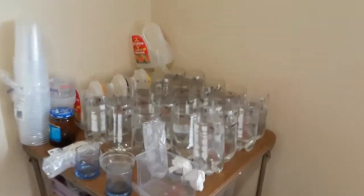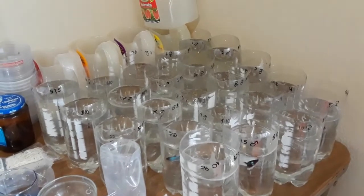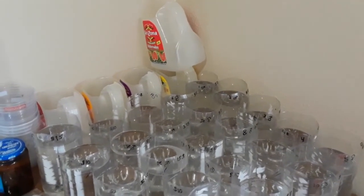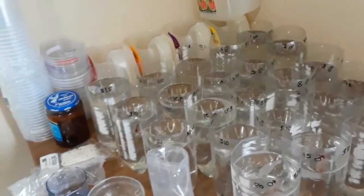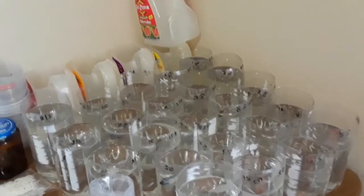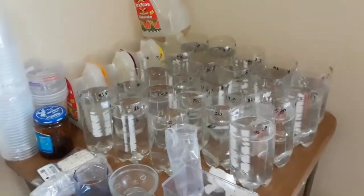Our baby bettas are over here. They will be eight weeks old tomorrow and they are doing really, really well. This is our favorite — he's so pretty. We went ahead and went through them, me and my daughter. Labeled them all, got them priced for sale. Right now, pet betta fish would be $10 — ones that aren't nearly perfect, ones that have uneven fins. Ones closer to being better for breeding, with really good top lines or really good finish, will be $15. And there are two in here that are absolute favorites we kind of want to keep — we're pricing them at $20 because they are the best of the best of the group.